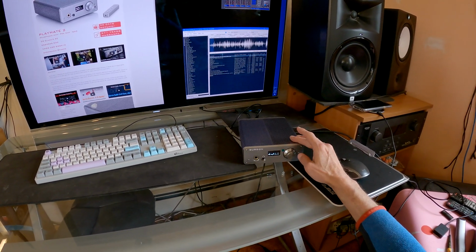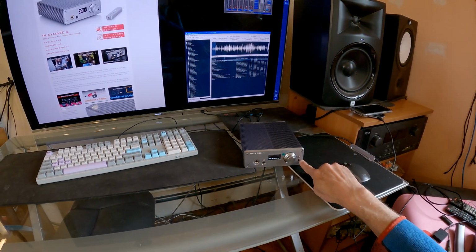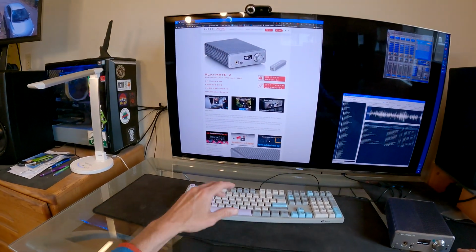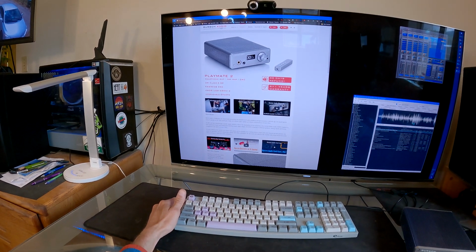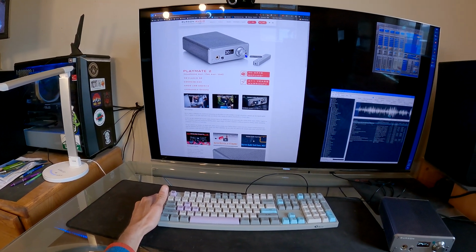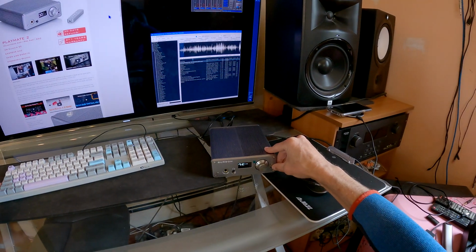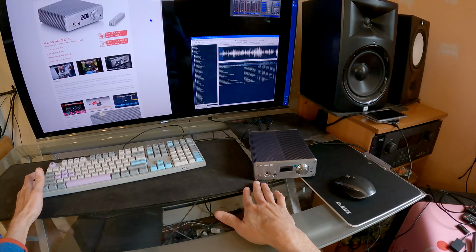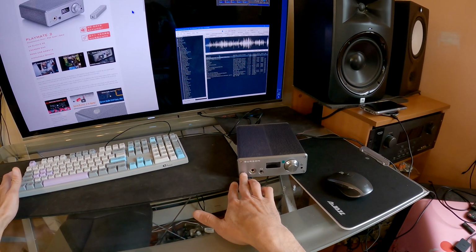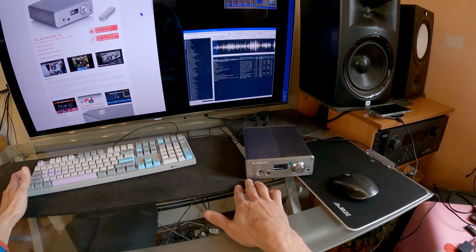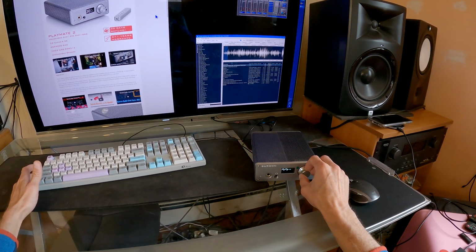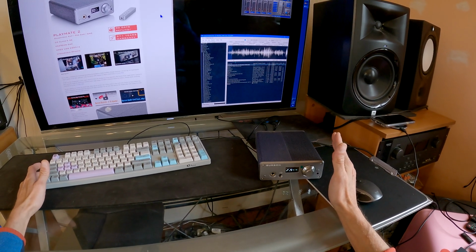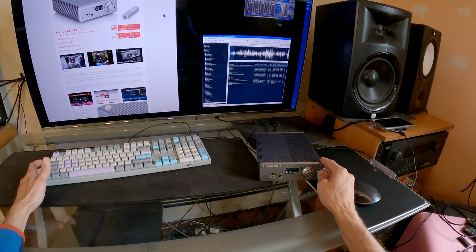But a couple other odds and ends. I don't know if this unit comes with this. I think it does. I could be wrong. Now, if you look at Burson's page over here, it shows a remote here, and then we've got this little infrared thing right here, infrared receiver. Oh, by the way, this is the power button. And you can hear some relays click as you turn it on. The device itself has two gain levels, one for big headphones and one for maybe IEMs. So that's kind of the way I'm using it.